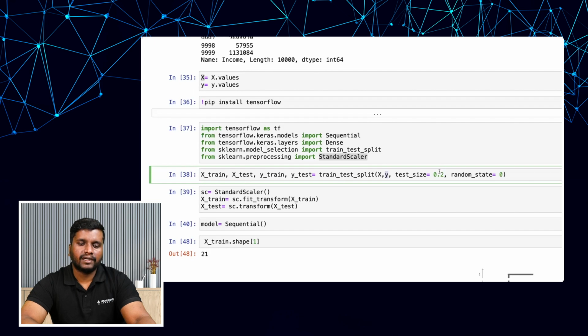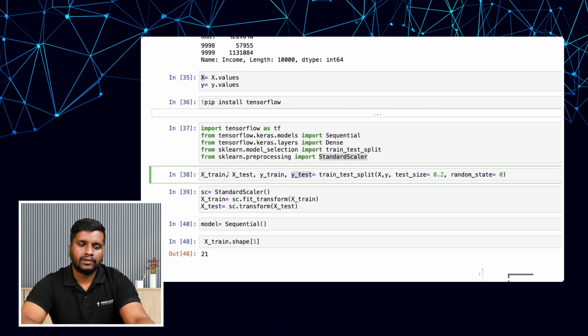X train has 80% of the data, because the test size we are keeping here is 0.2, which means 20% of the data is testing and 80% is training. Why are we putting 80 and 20 as a split? Because 80 and 20 is the right proportion to train and test a model, so as to make the model understand the hidden features of the data and also validate the model. So that's why we are using training and testing. So X train we are keeping and X test we are keeping, then we have Y train and Y test.